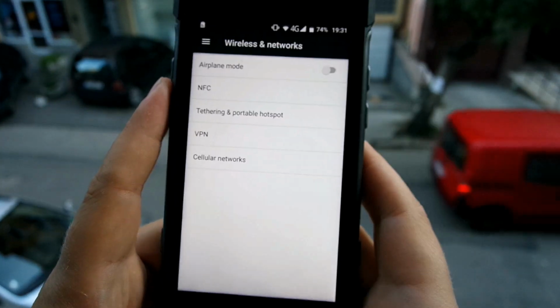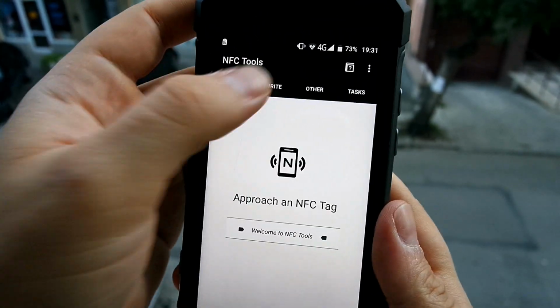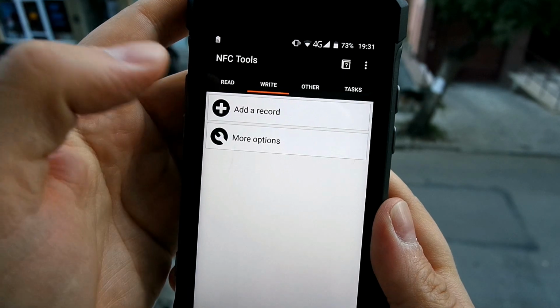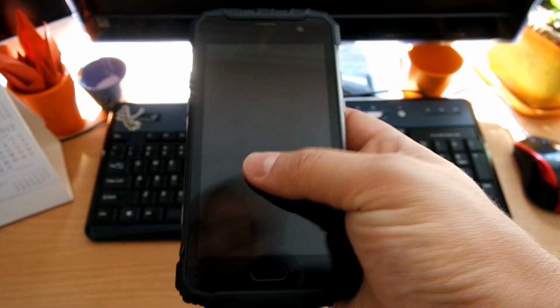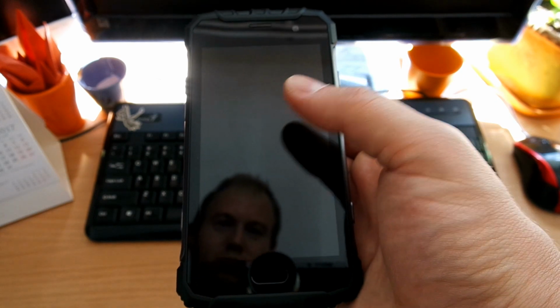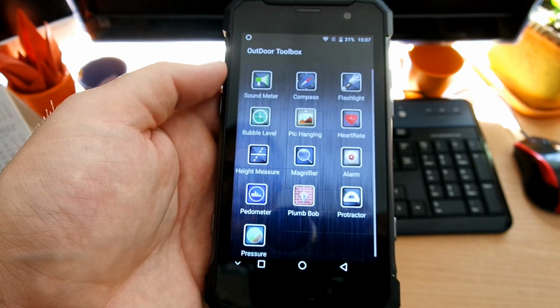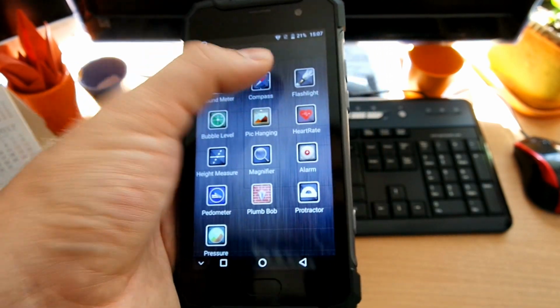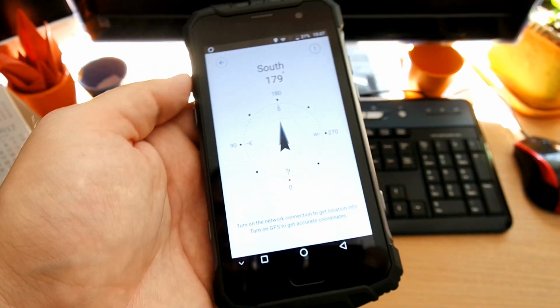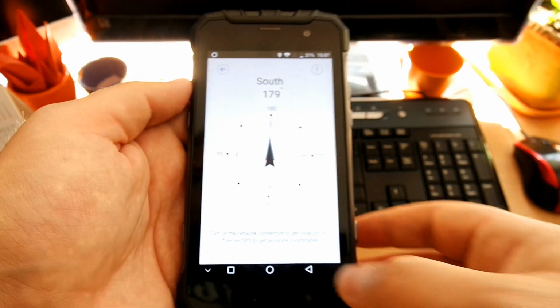And with the BV8000 Pro, the NFC wasn't working. The Ulefone Armor 2's NFC works like a charm. I've tested it on a few tags, but I'm not a guy who would use Android Pay. If that's your thing, then you can use it, but I don't think it's safe enough to put my credit card in my phone. And the phone also supports tap to wake, as well as the fingerprint scanner. Now all those sensors inside the phone are put to good use.